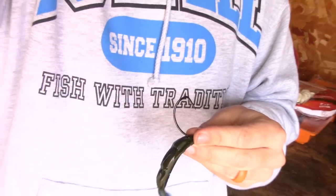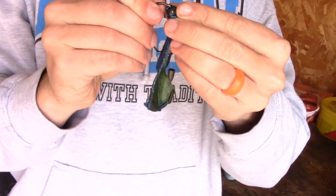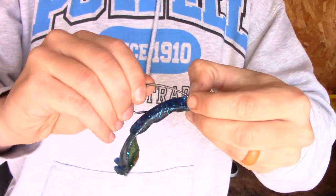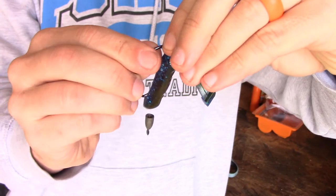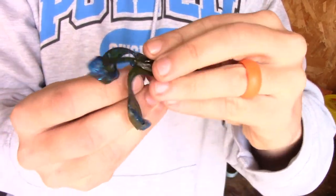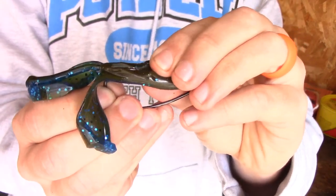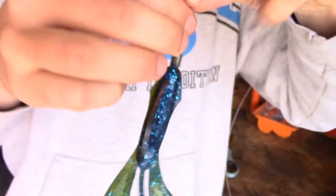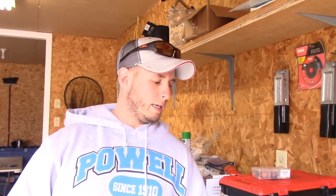Let me rig it one more time so you guys can see it. Zoom out just a little bit. Once again: down, out, and twist — twisting right there — line up where the bait's gonna pop out, square it up, and come through the bait. See the hook is sticking out? Pull the bait forward just a little bit and tuck it in — that gives it a nice little skin hook right in that crevice of the Vile Crawl. Then run your bobber stopper down and you're good to go.